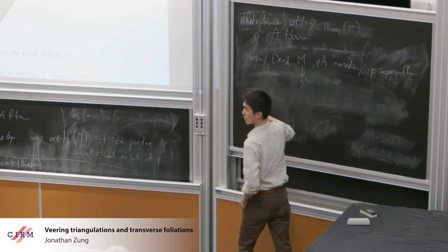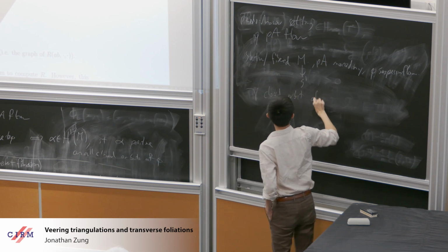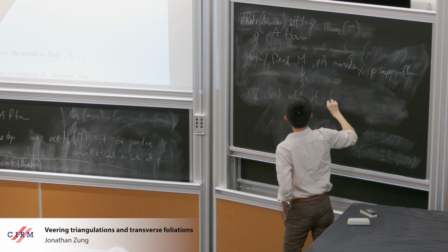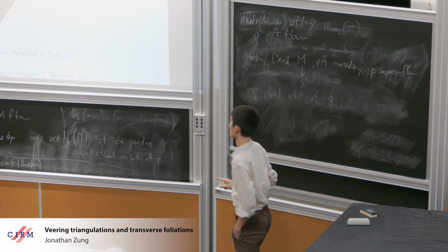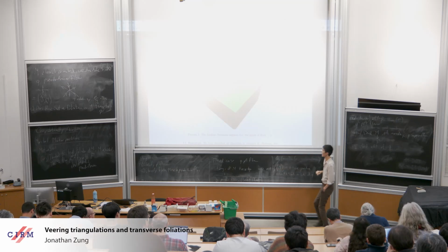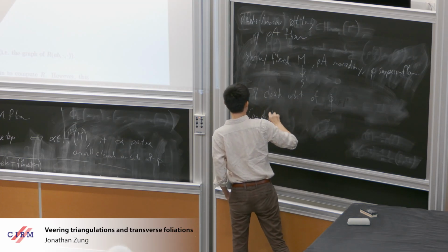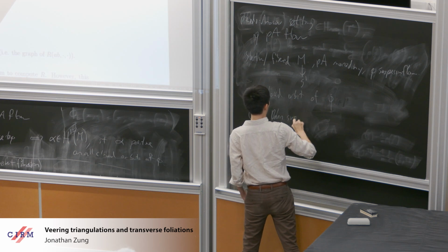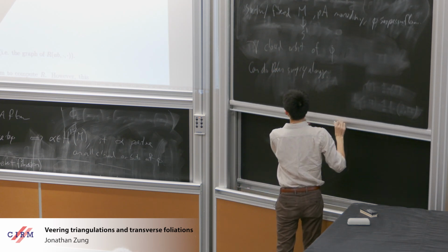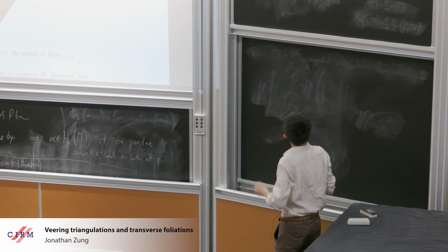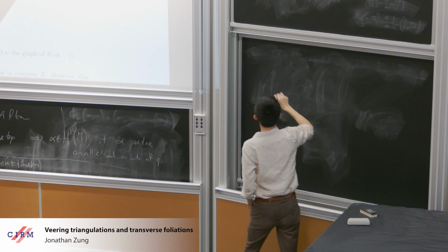And we'll choose some closed orbit gamma of this flow. And I want to do Dehn surgery along gamma, just as I was able to do Dehn surgery in the periodic case. So we can do Dehn surgery along gamma. Okay. So one thing to know about pseudo-Anosov flows is that they often survive Dehn surgery.